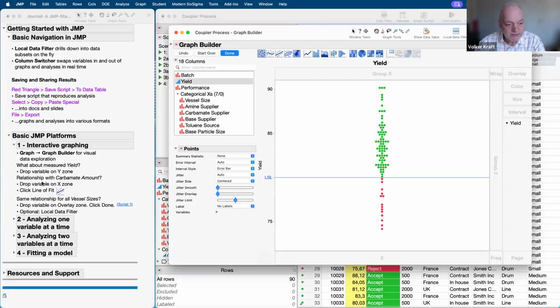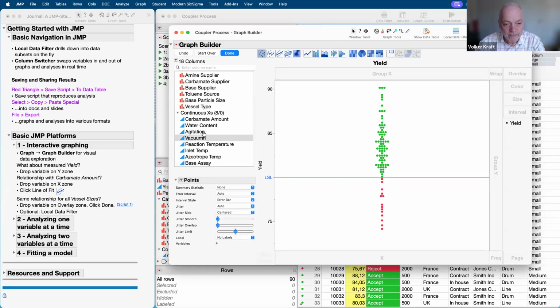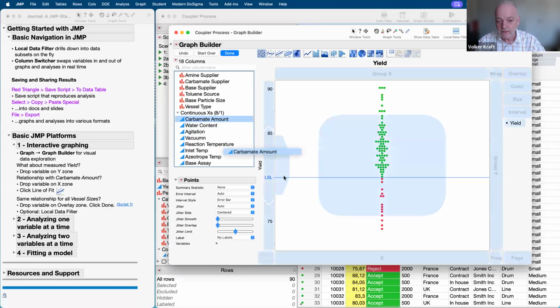Let's have a second dimension: cover made amount. I can also make this bigger here to see more variables. So if you are wondering, does the yield relate to the cover made amount, just one predictor in our data set?